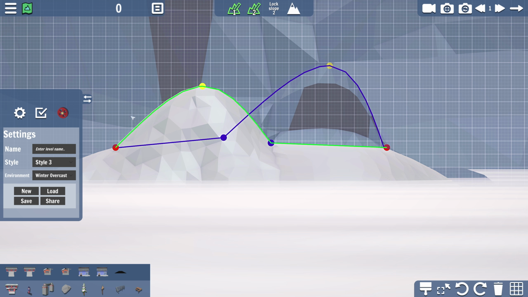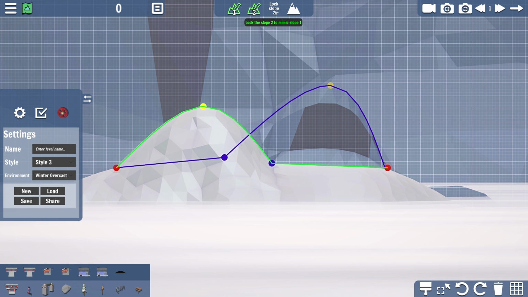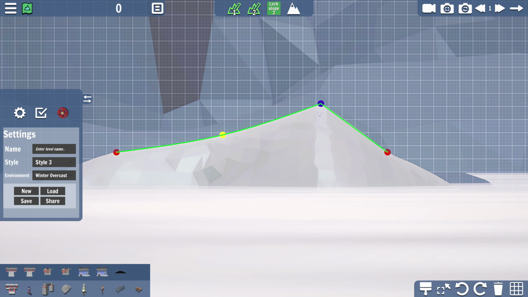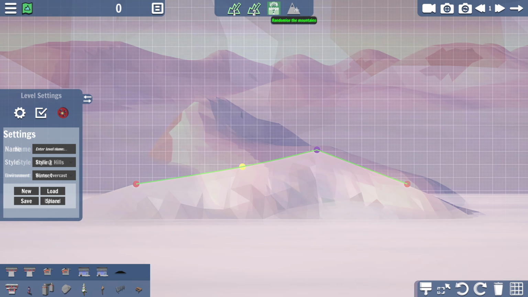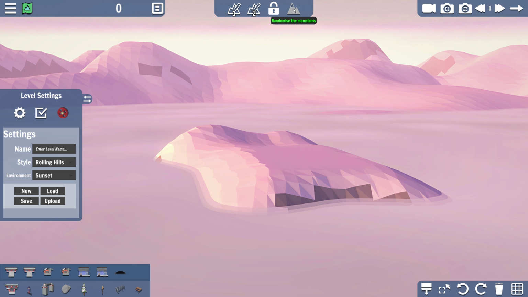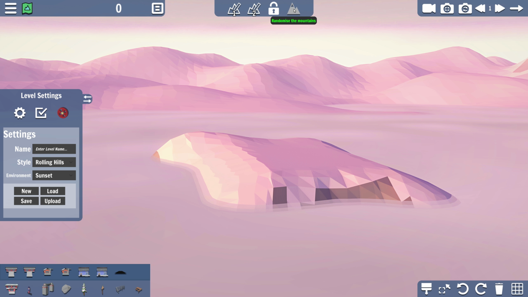You can also lock the second slope in place with the first slope. So now the second slope copies the first one. And you can also randomize the mountains in the background. Here you see the mountains. If you don't like them, you can just randomize them until you get some that you like more.